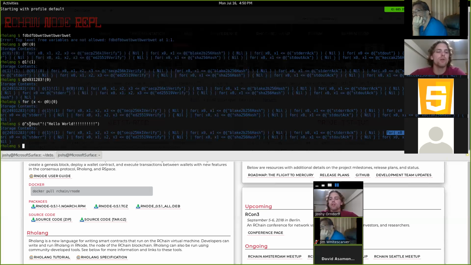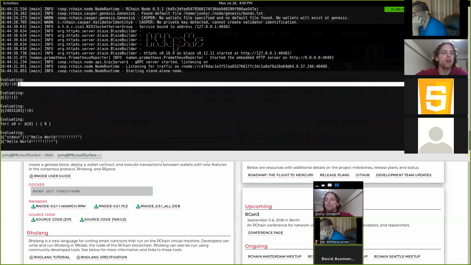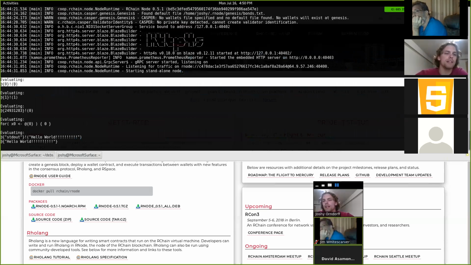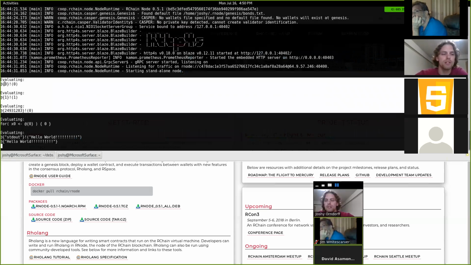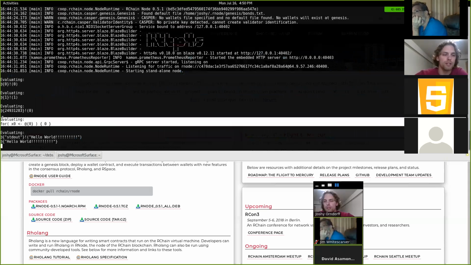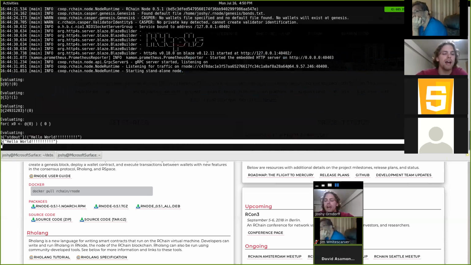And the really unintuitive part is that the screen printing actually happens over here on the node. So every time we issued Rholang code, you can see it said evaluating that code. Here's the first 3 we did that were just sending numbers. The 4th one was a receive. And here's the 5th one that we sent. It's evaluating the send on standard out. And then here's the result. It actually just printed hello world to the screen.